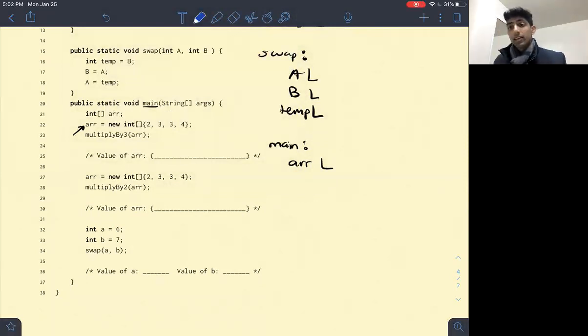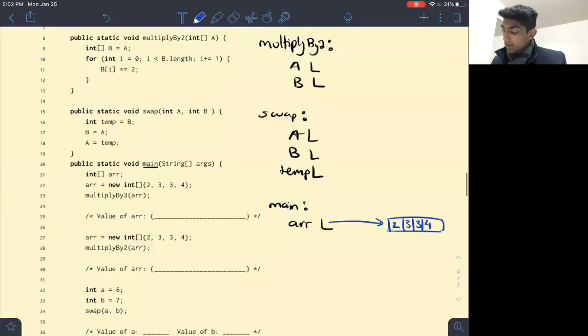But when we think about it in terms of code, we represent arrays in the same manner that we represent objects, with pointers. So we're going to have a pointer. Okay, so the value of R is the address at which this array lives in memory.